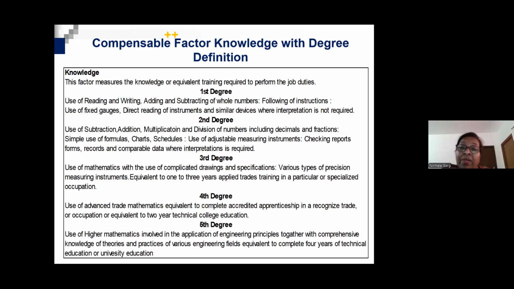Why am I emphasizing this? When you write a definition for a first degree, it should not have any overlap with the second degree. The second degree's definition should not have any overlap with the third degree. There is an overlap in job grading descriptors, but here, because you will assign points to every degree, if you have an overlap, then you are not evaluating a job objectively. So when you write the descriptors, the first degree's definition should not have any overlap.